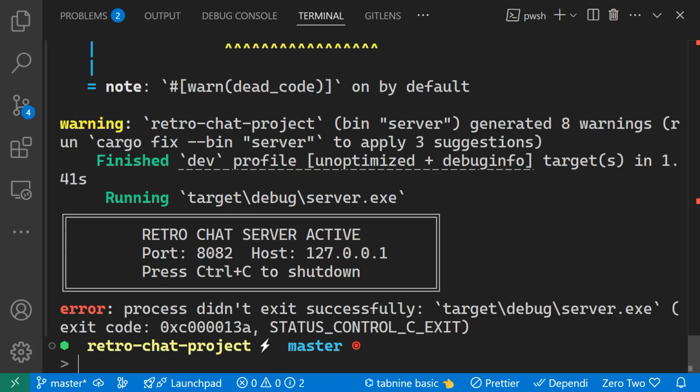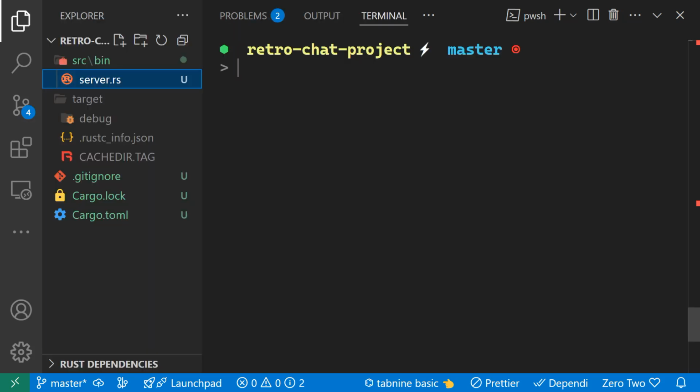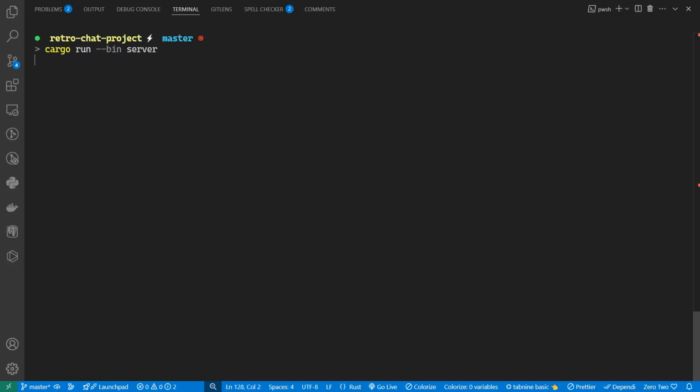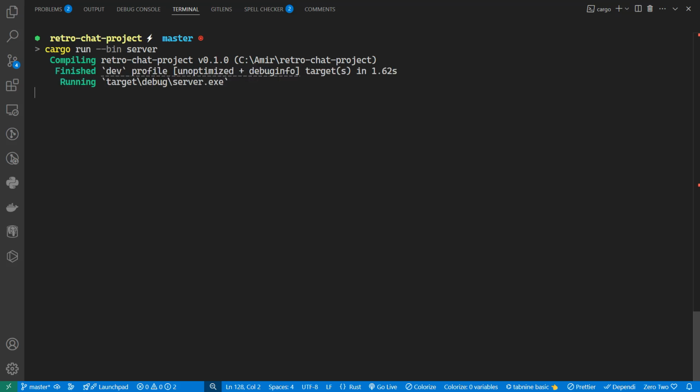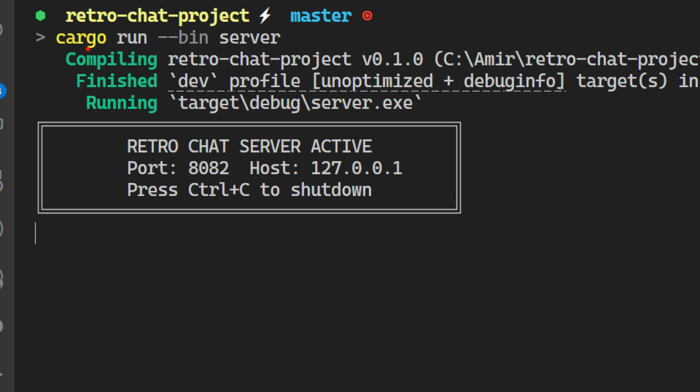All right, so moment of truth. Let's do like that. No, not opening this. Just minimize. Let's run the server again and let's see if we'll have any errors. And we don't have any errors. The server is running perfectly.